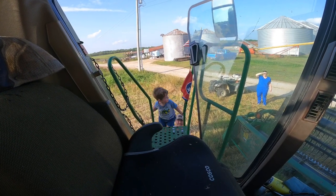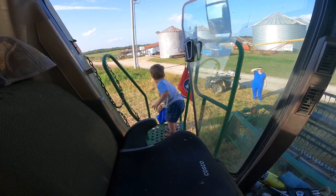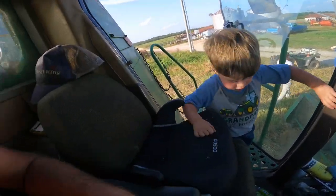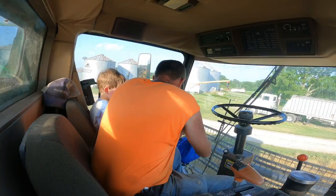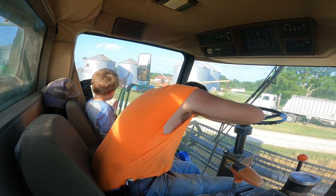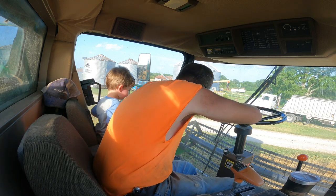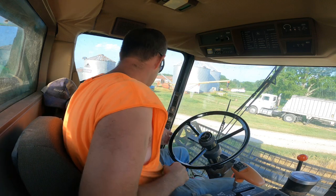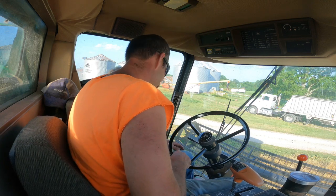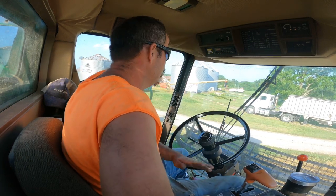Come on, bud. Jack. Bring you some snacks. Come on, get in. Snacks down there. Scoop the cooler over. All the junk in the floorboard. Remember, Jack, when you operate the equipment, make sure you got plenty of junk in the floorboard. All right, there you go. All right, buddy, we beat the horn, ready to roll? High five. Yeah, the horn goes beep beep.